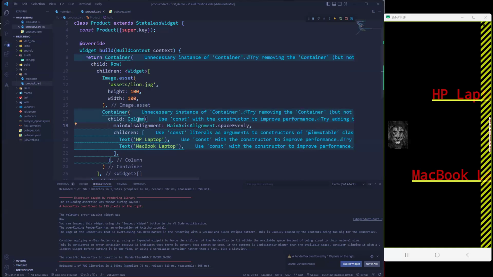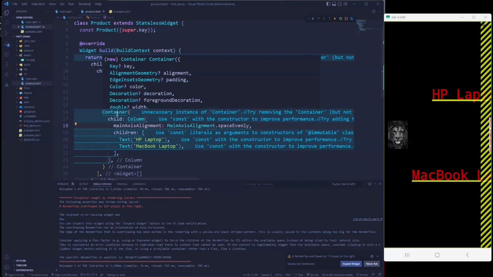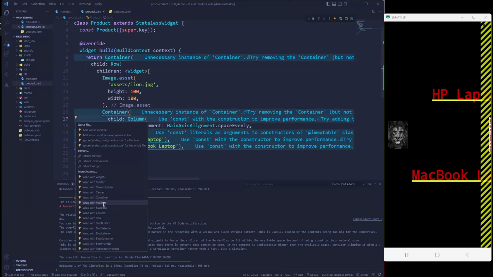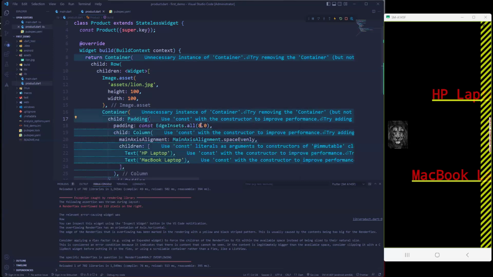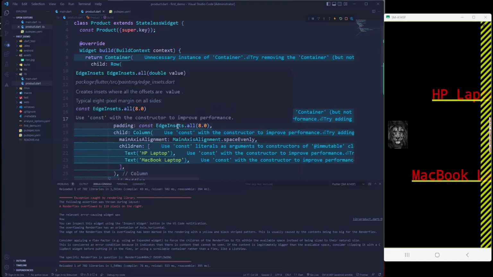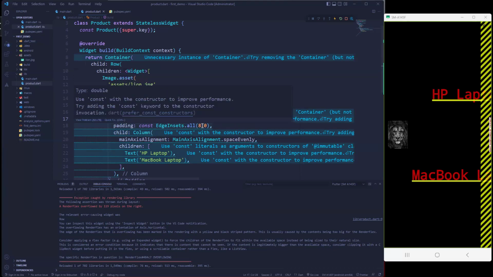Let me do some little things, like give some padding to this guy. When we have this edge insets dot all, this just creates insets. You will learn about this, but this is more like 5 from the left, 5 from the right, 5 from top, 5 from bottom.